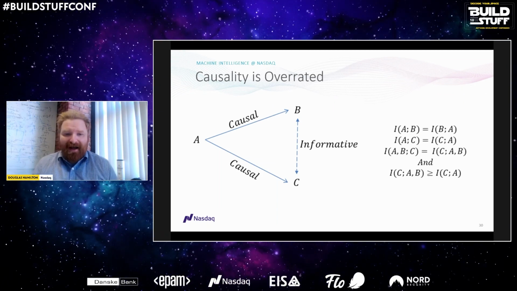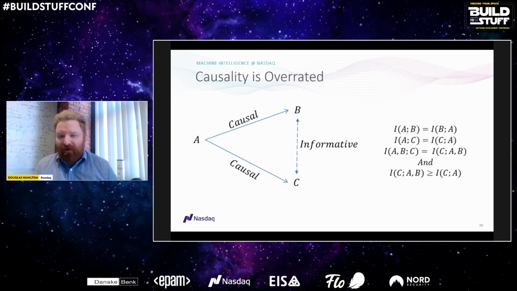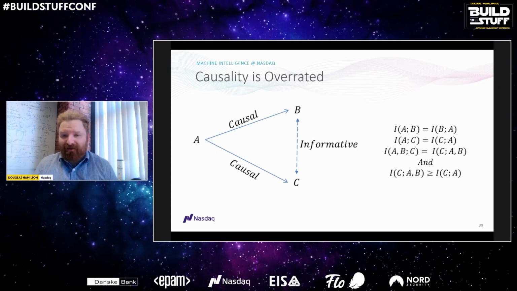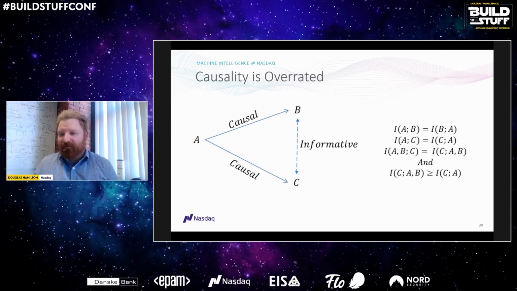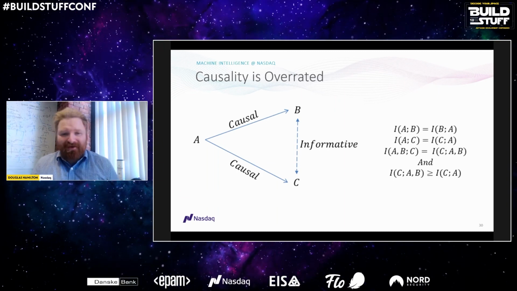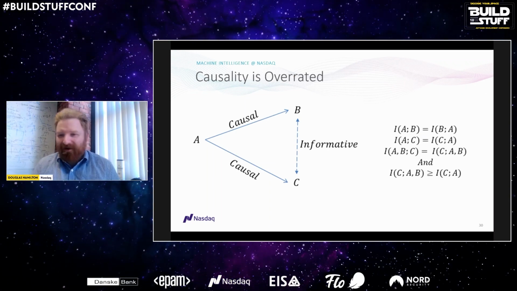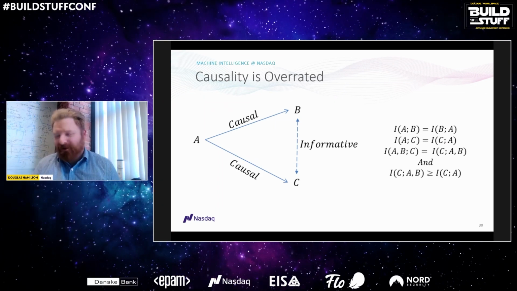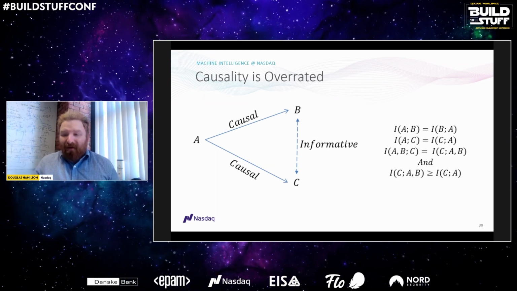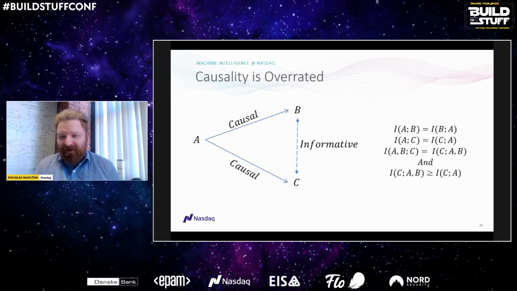Another reason you might not actually understand A or the causal processes that lead to B or C is what I call irreducible complexity. There are quite a few situations and scenarios in the world that are so enormously complex that experts are merely pretending to understand the substrates of how things actually work. If you want a bit of a hot button topic, public health is pretty complex. I think we can argue about who's dealt best with public health over the last year and a half, but nobody's done very well, and everybody's models kind of suck. So knowing the causal information might not be the right place to focus, rather than the informative information there.